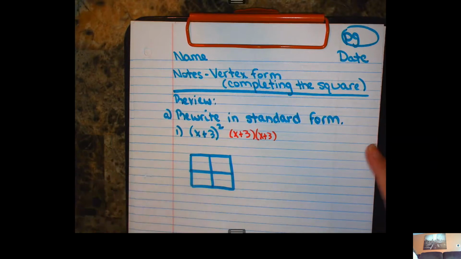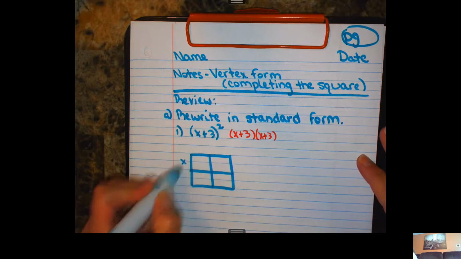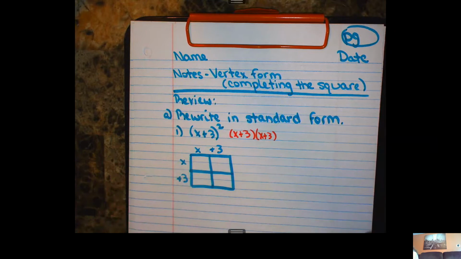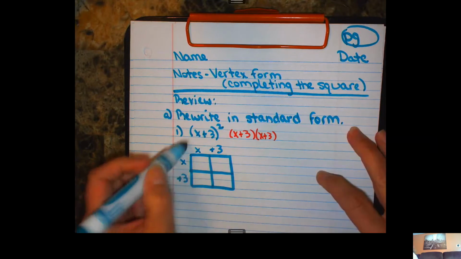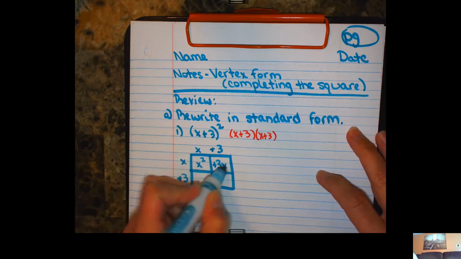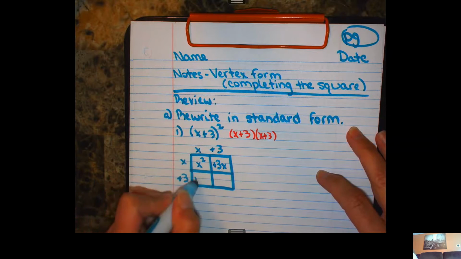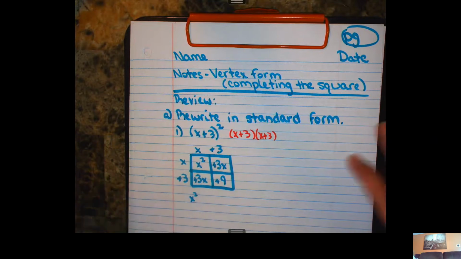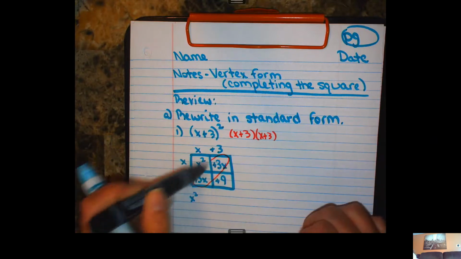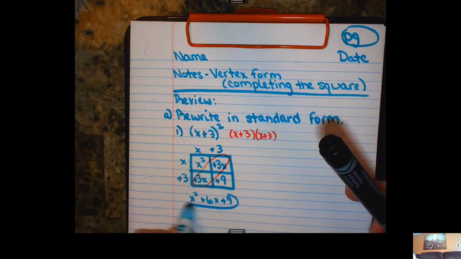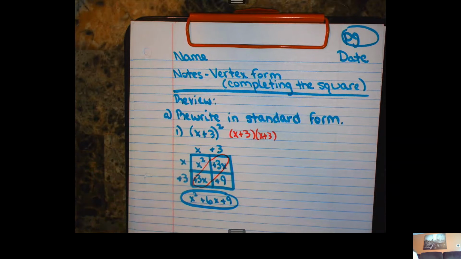This is going to help us to go backwards eventually. So remember, we're going to have x plus 3 on the side, and then x plus 3 at the top. So we're multiplying. This is what we did before we factored. To rewrite this in standard form, x times x is x squared. X times a positive 3 is positive 3x. Positive 3 times x is positive 3x. And 3 times 3 is positive 9. If we rewrite this, we have our answer of x squared. We can combine these middle terms, so we have plus 6x, and then we have plus 9. I'm going to have you notice something in a second after we do example number 2.